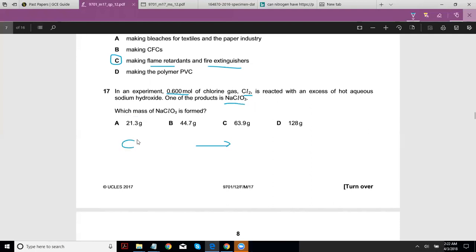So let's you take Cl2 and you take NaOH. And the way I like to remember this, because मुझे ये equation कभी भी याद नहीं होती, एक तो पहले you just write all the reactants and the products. So एक आपको ये बनेगा, NaClO3, सही है, because this is given. The other would be NaCl, because it's a very common disproportionation reaction. So you should know that NaCl बनेगा so that -1 बन सके, ताकि it's oxidizing and reducing at the same time. And where will the H go? It will form H2O.